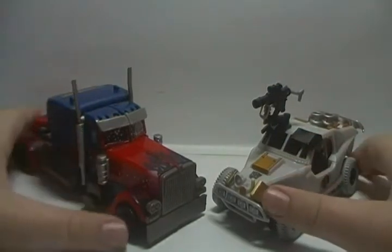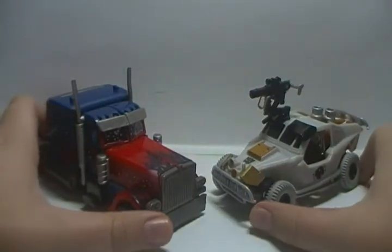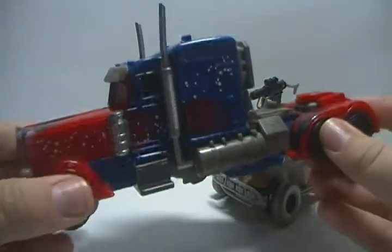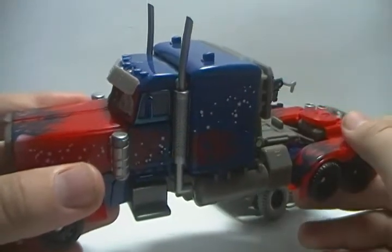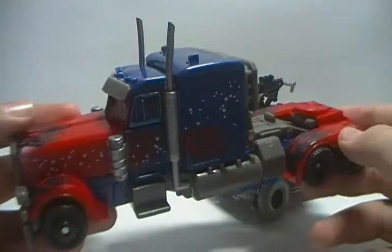Yoink. This, the new Dark of the Moon Voyager class Optimus Prime with Deluxe class Cometor. Now, these two came in the set together. Really nice. Looking at Prime, you can see that this might look familiar to you. That is because this is the exact same mold as the Battle Blades Optimus Prime, which I have previously reviewed. But this is much better looking.